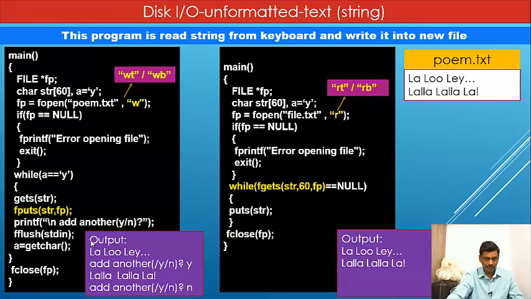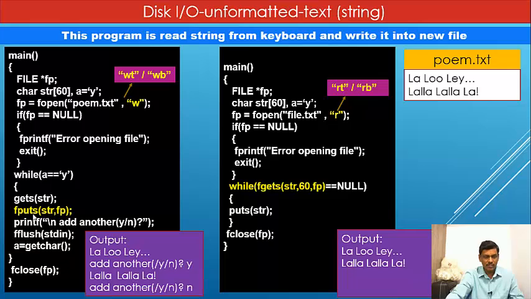For example, here we type this string. At the time of execution, the cursor is waiting to accept the string. We enter "la lu le...", since this is a poem, with dots and an exclamation symbol. Then we press the enter key and it is stored into str. str is a character array, so it can hold 60 characters. Here we give approximately 12 characters, stored as str[0], str[1], str[2], str[3], and so on. So the string "la lu le" is stored into str.